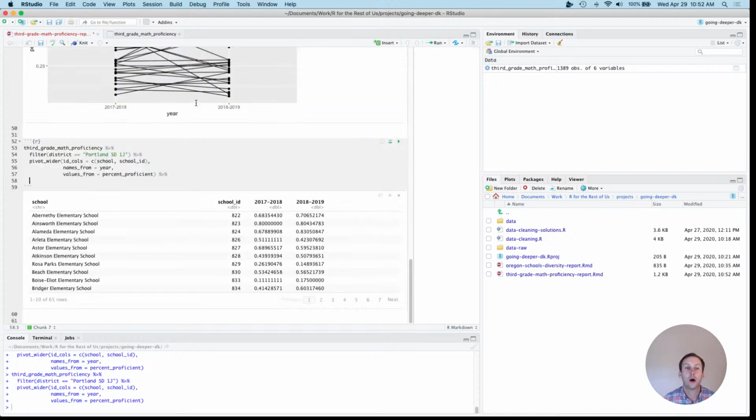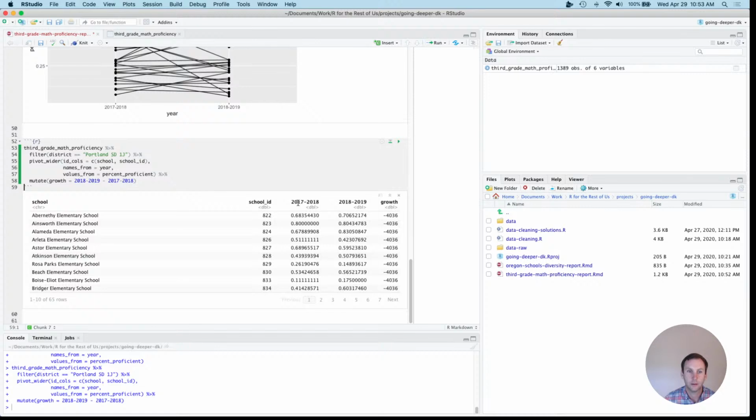Okay. So now what I could do is mutate, and I'm going to make a new variable called growth equals. Now, I can't use these variable names on their own. Like if I just type 2018-2019 minus 2017-2018, watch what happens. Oh, that actually did work.